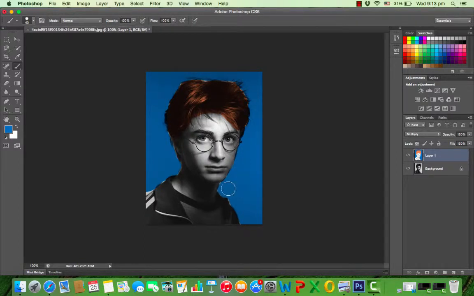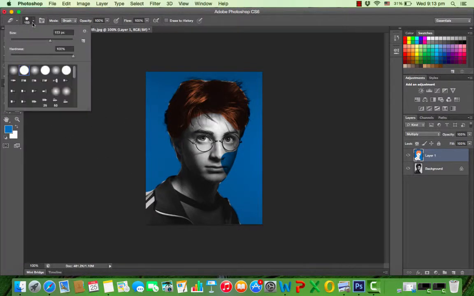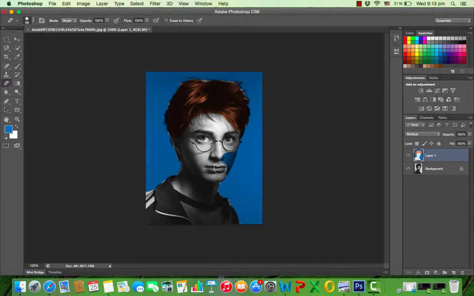Well, if you have made a mistake, for example, I have gone too far here and I need to erase the blue color, of course I'm going to use the eraser. But have you seen the color has been erased, but the face is untouched?